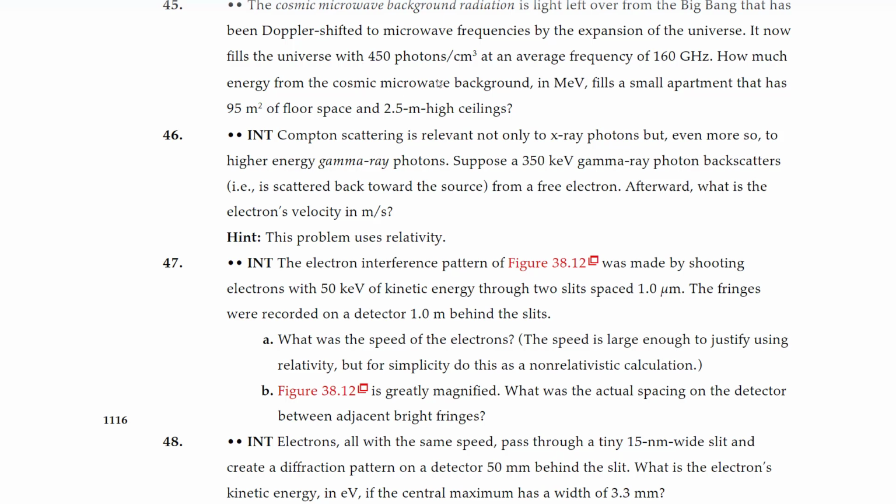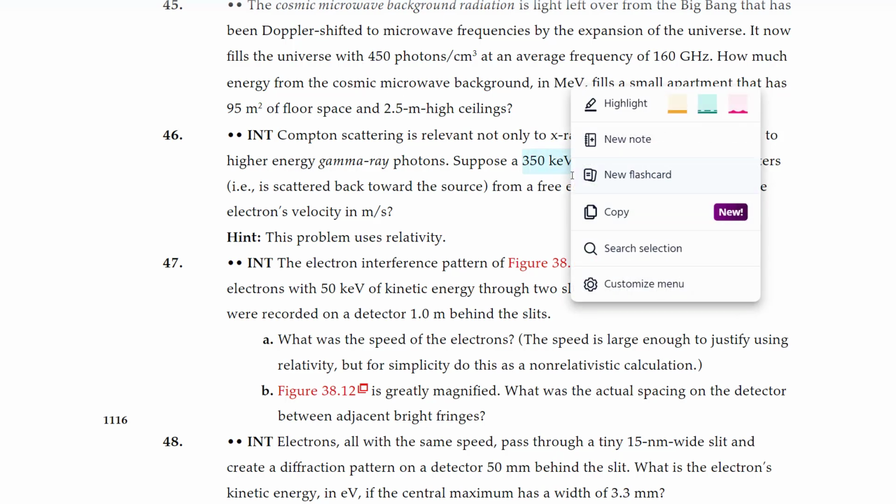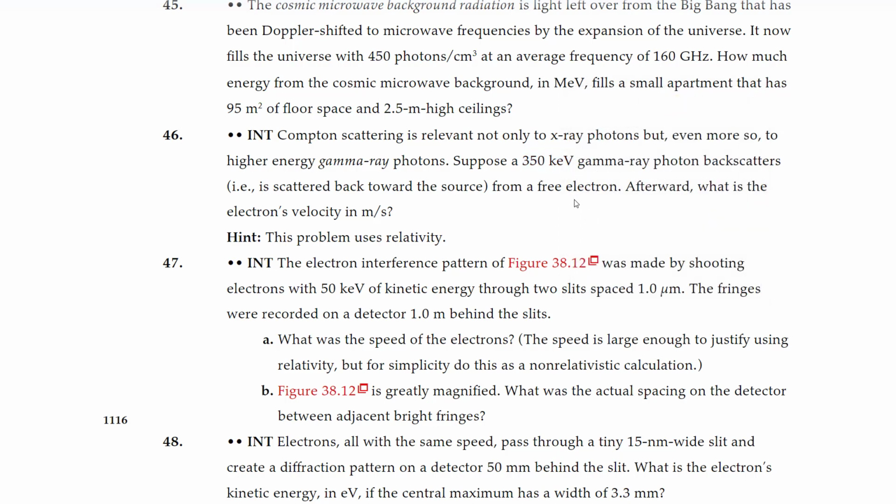Visible light photons have 2 or 3 eV of energy. Gamma-ray photons, look at this, 350,000 eV, so way more energetic than a visible light photon. And this incident gamma-ray photon scatters off of an electron, a free electron. And some of that energy is going to be absorbed by the electron. The rest of it will continue on in another photon.